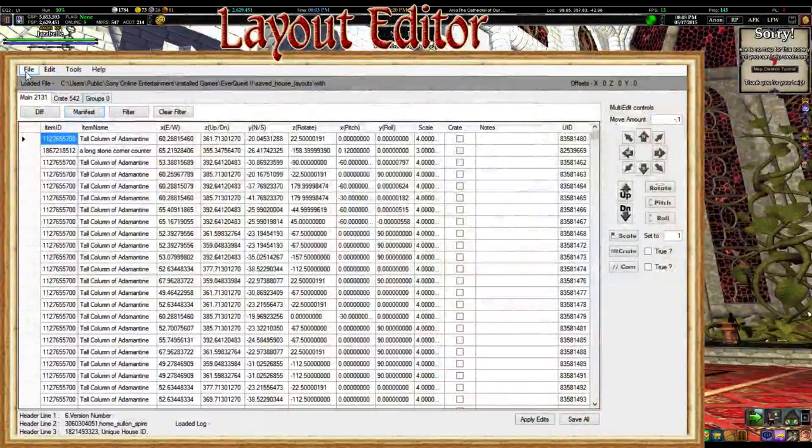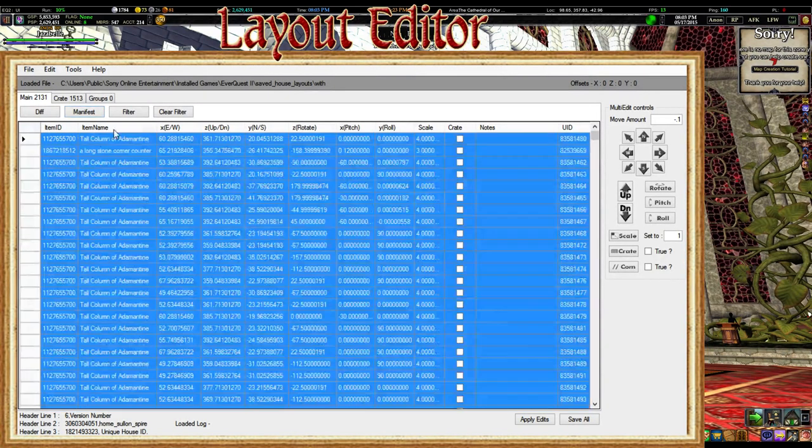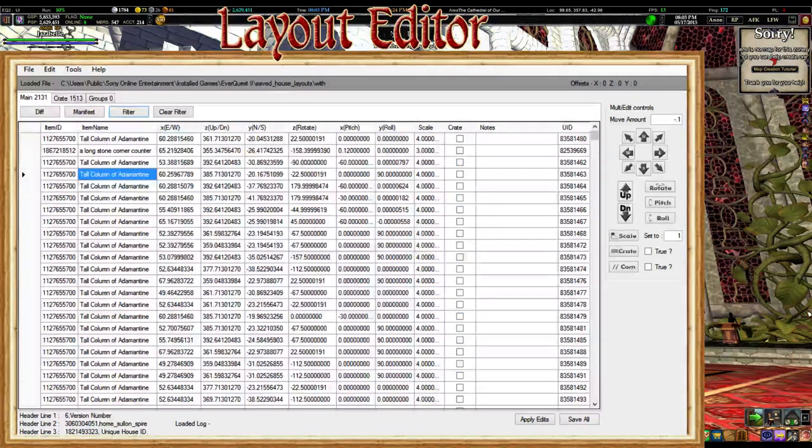I think I said we already saved the layout. I'll do it again just in case. Here's the layout editor: file, open, new layout. That was an old file I was working with. Okay, so now what I'm going to do is say filter, use, oh, you can't see. Darn it! Let me add that to the layout editor.